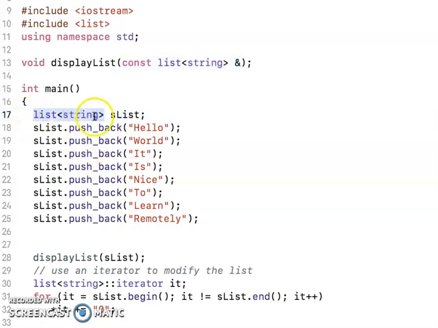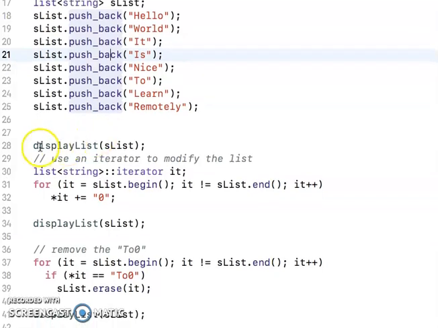The data type is string. We call it slist. You can see here we can push the node to the end, so we do the push back. In this example, we only do push back. Of course, if you want, you can push to the front, and then it will add to the front.